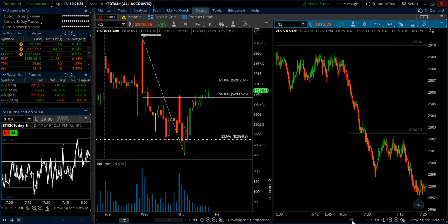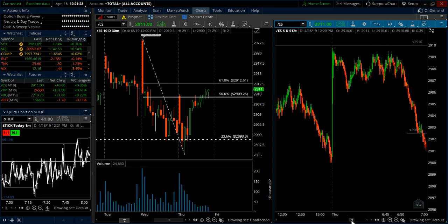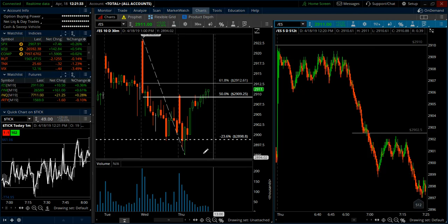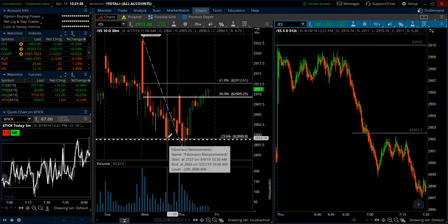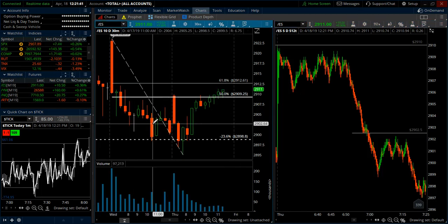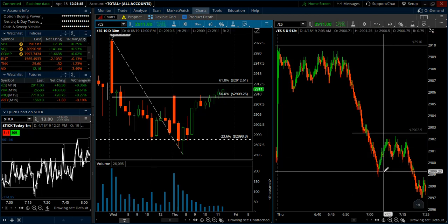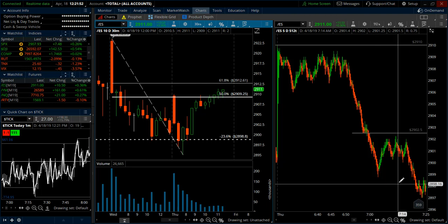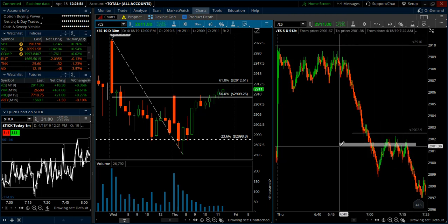But what we did get was down here at this low, about half hour in, it lined up at 28.9875. It actually lined up with yesterday's low. So yesterday's low was a 98.50, and then here we were at 98.75s. So I was looking at maybe that was potential for a double bottom.